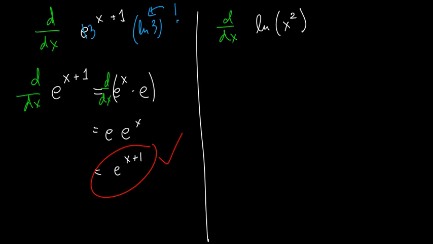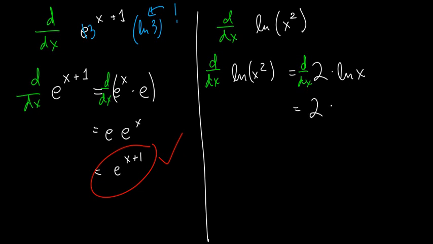Okay, so let's go to another example with logs. We have ln of x squared. Again, it's a little different because x isn't all by itself inside the log, it's x squared inside. And how do you do this? Well, you just have to remember that for ln of x squared, you can put the exponent in the front. So you get 2 ln x. And so when you take the derivative of that, you ignore the 2 out in front because that's just a constant. So you get 2, and the derivative of ln x is just 1 over x. And so you get 2 over x as the final answer.